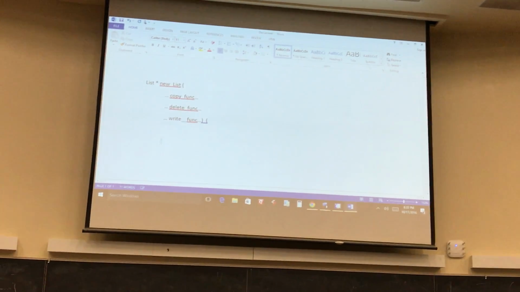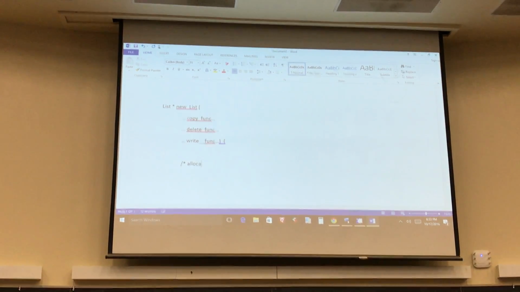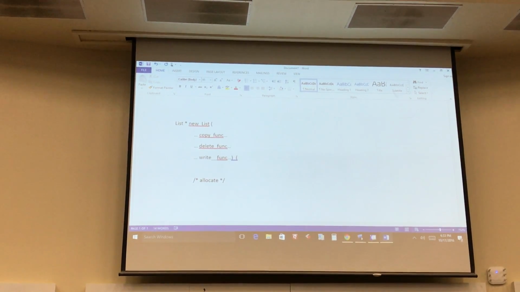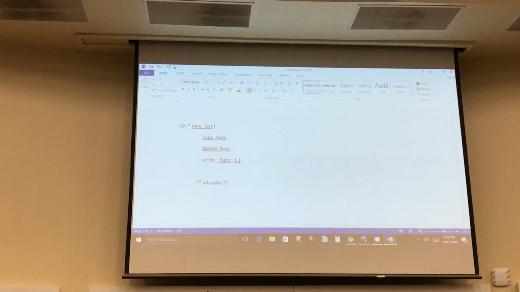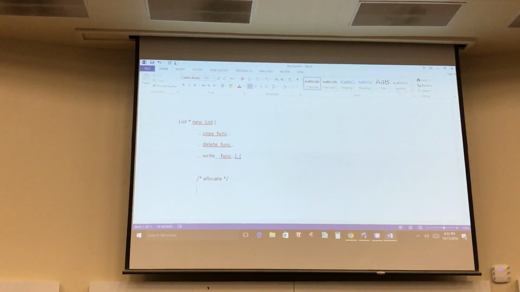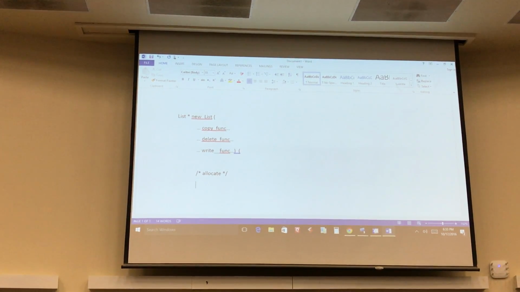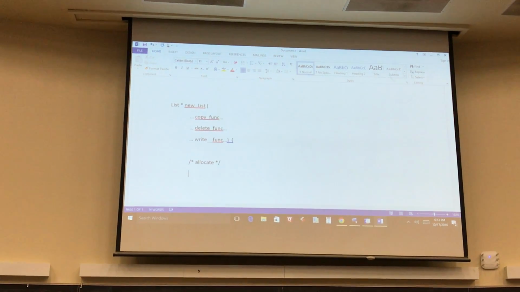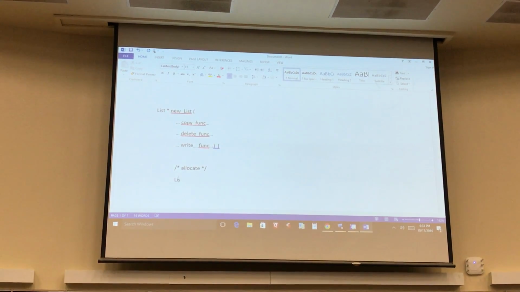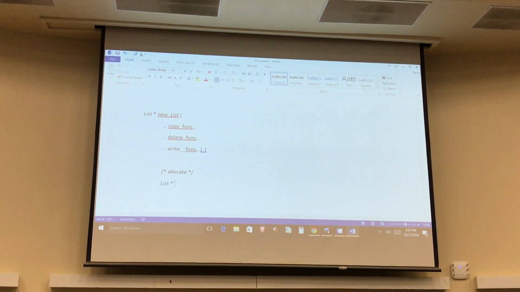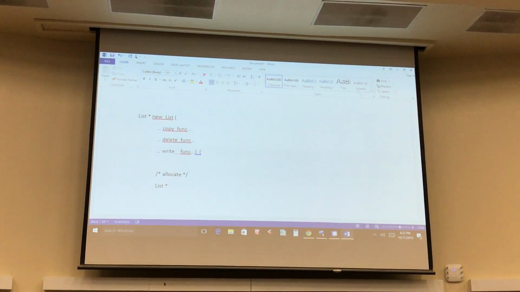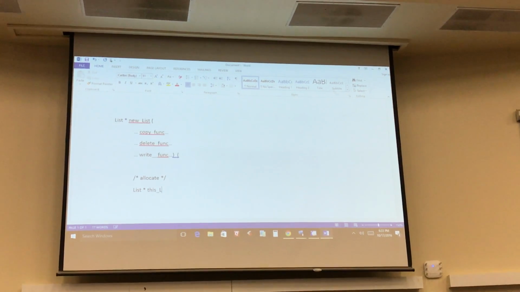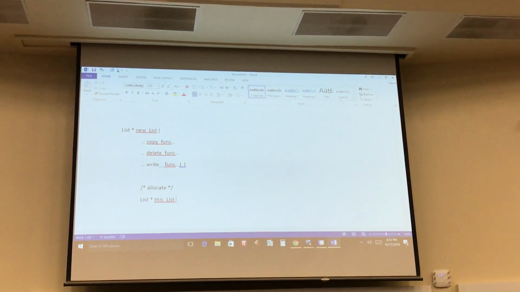So what do we do first in our constructor? We allocate. So how do we allocate? In any constructor in C, we would do the exact same thing. You've done it in homework 3. How do we allocate a list? We declare a pointer variable, a list pointer. What's the name of our variable? This underscore list, or this list, something of that sort.